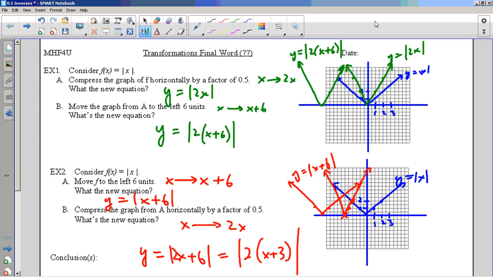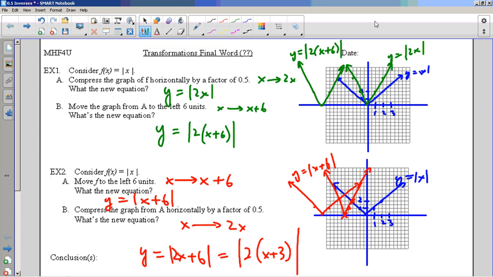By the way, it's not the final word on transformations. We'll do transformations at least 3 or 4 more times during the semester, but this was sort of an investigation about the order of operations. If you have not tried this, do not watch this video. It'll spoil the discovery and all the fun that goes with that.